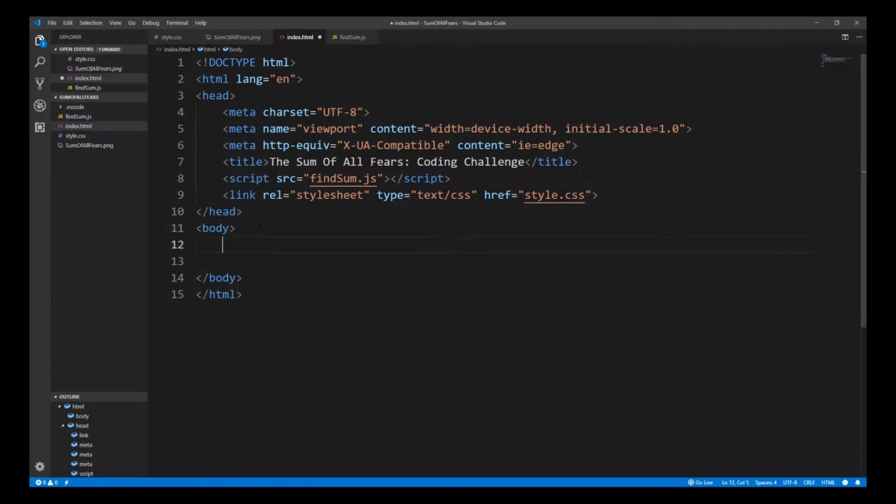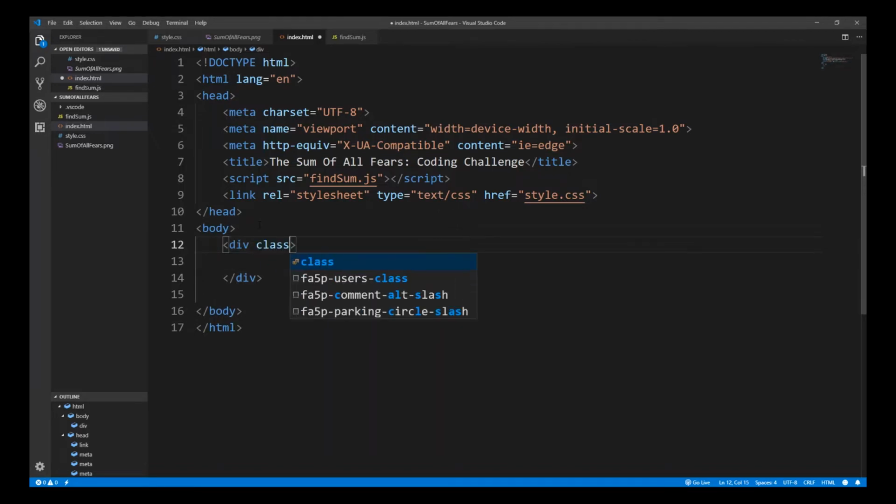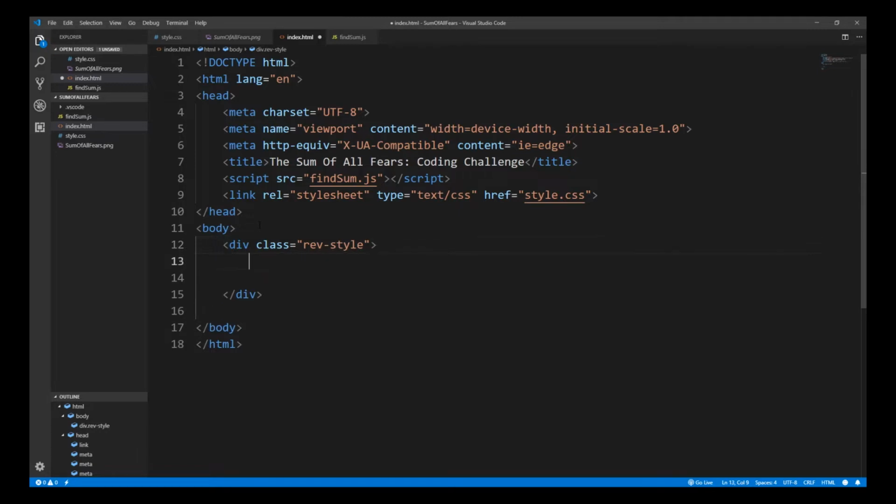Now the next thing we need to do is we're going to create some HTML here to lay out our page, and we're going to use a div like our container div here, and I'm going to give this a class. Now this class is contained in the style sheet that I provided, so you can go to our GitHub, the links are below, and you can go ahead and grab this so that you can have the style sheet and work with it, and you can modify it and change it however you want.